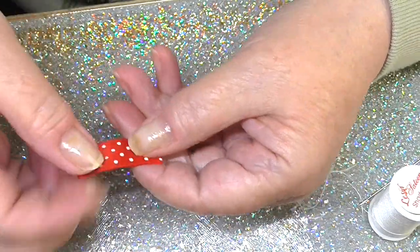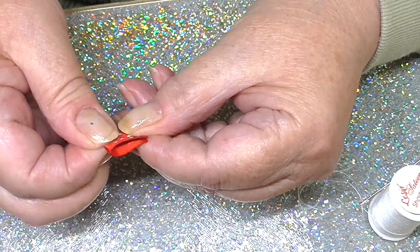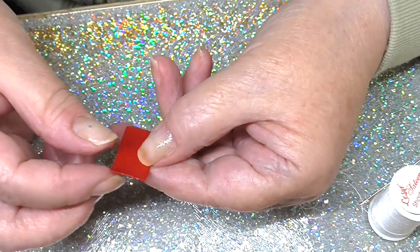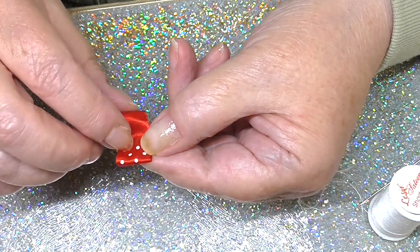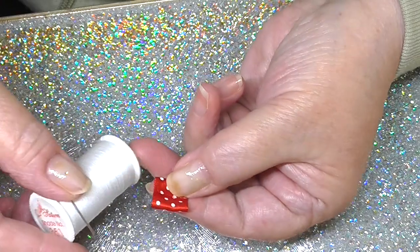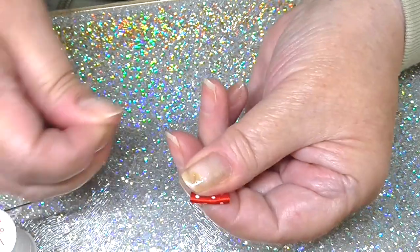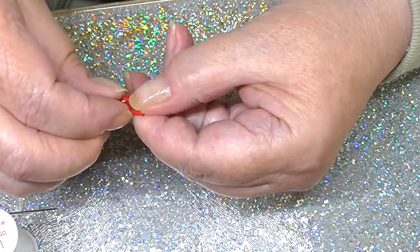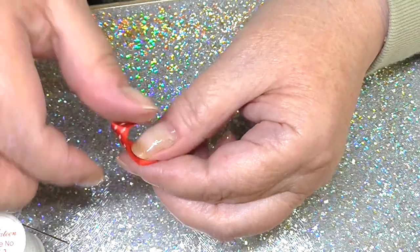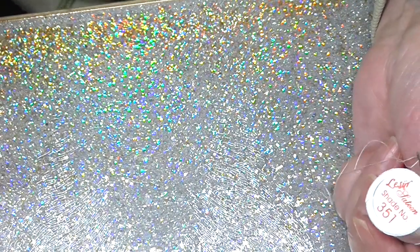It's enough. Then to make your bow, you find halfway with your bow, like that, so you know where the centre is. Then you bring this end just a bit over, and this over the top of there, like so. You get your needle and cotton and just thread through, and then you pull. And that will give you, when you've pulled it together, your bows. So I thought I'd just share that with you. So if you want to do different kinds of bows, you can. So I'm just going to finish off now and I'll be back.